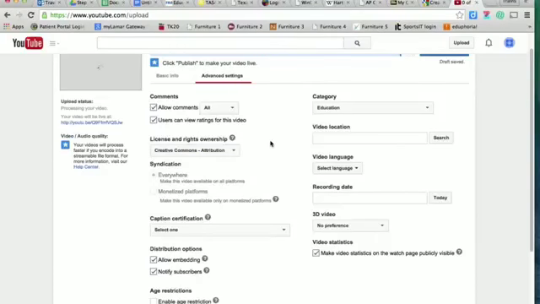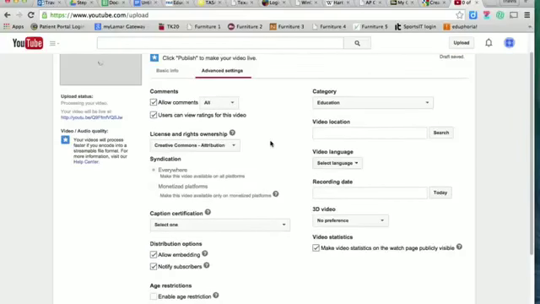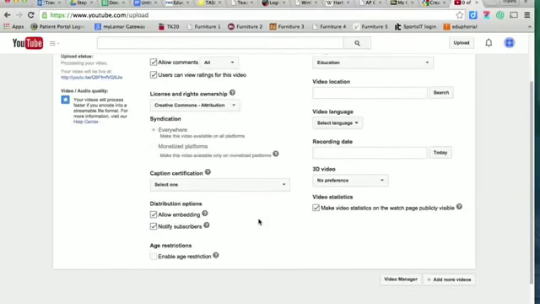Basically that's going to allow your work to be included in the Creative Commons, which for us is really important because you wouldn't have been able to make your videos if you hadn't had access to the Creative Commons. So we want to make sure that we give people the same attributions that they gave us whenever we borrowed some of their work to make these videos.